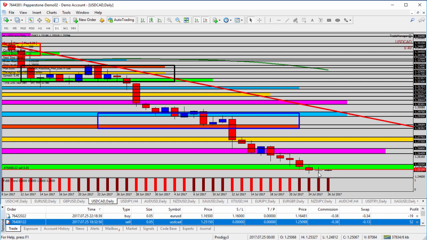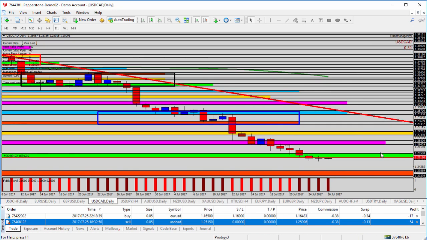That gives me increased confidence that I'm looking for it to continue to go lower. That's what we typically look out for, that breakout. We look for an open and close underneath a support or above a resistance to improve our confidence that the market will continue to move in that direction. If it does, we look for it to go to the next level, which happens to be all the way back down here into the orange zone, into the 1.2300. So that's a significant move lower if it stays underneath this green shaded area.